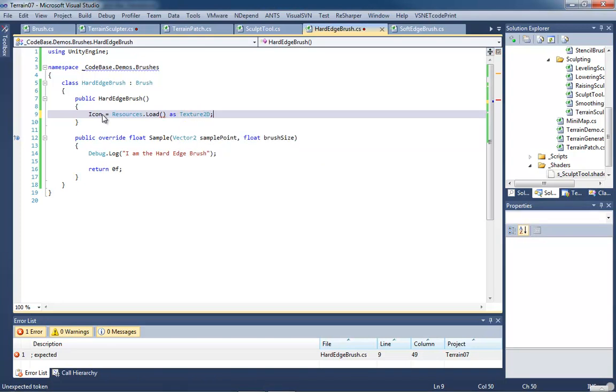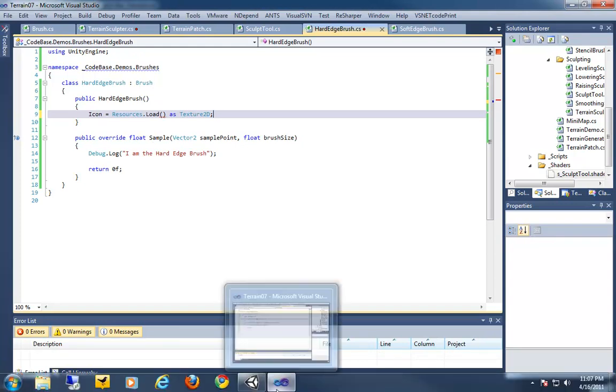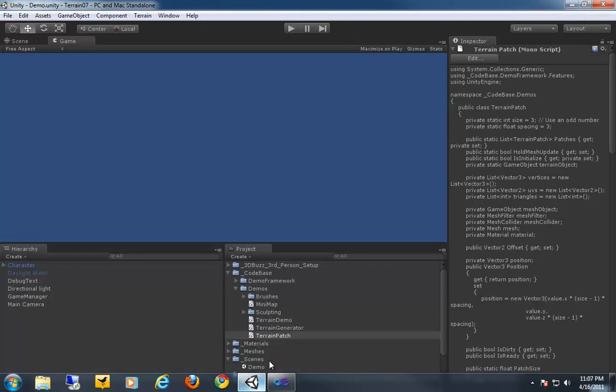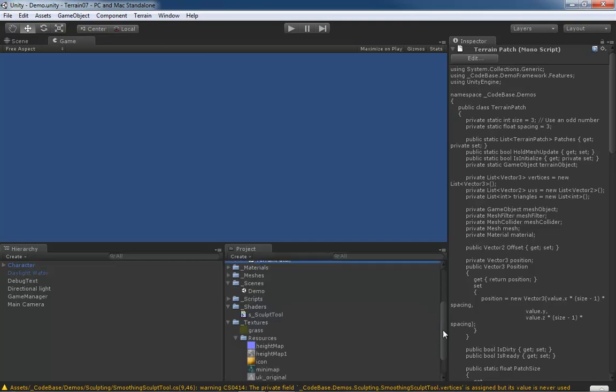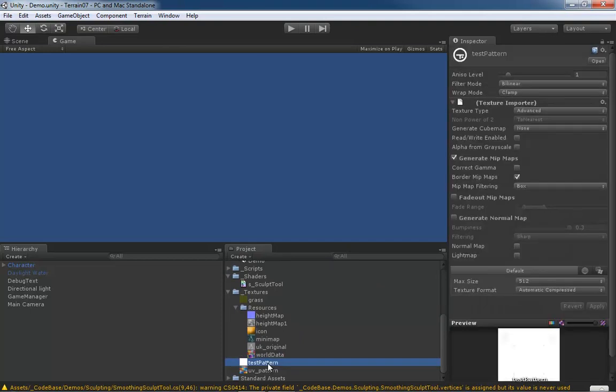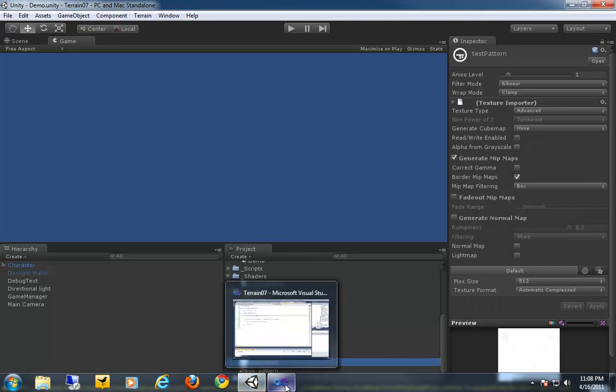All right. Now, what are we going to use as a temporary placeholder for our icons? Let's go ahead and see what we have inside Unity. So if we look at textures, all right, we have a test pattern. This will work handy. So let's go ahead and do this.